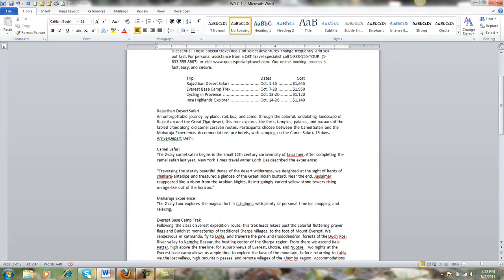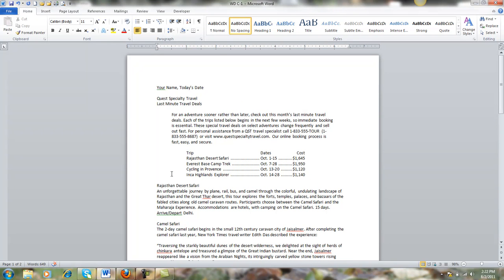Sometimes you want to add a border or shading to text to also make it stand out. And that's what we're going to do with this tab section that we have in our document. Once again, because our text is typed, we need to highlight our information.